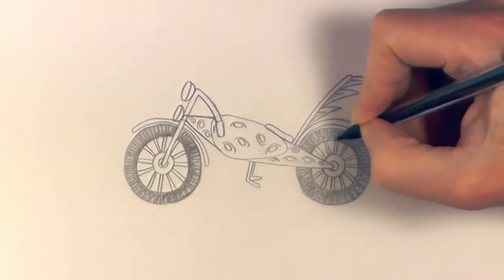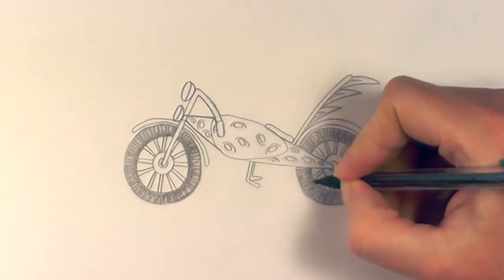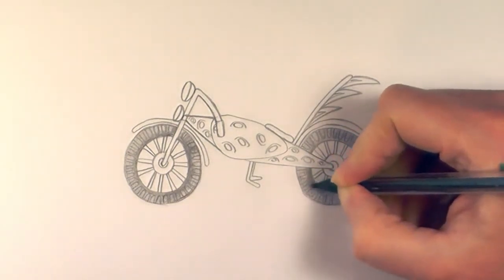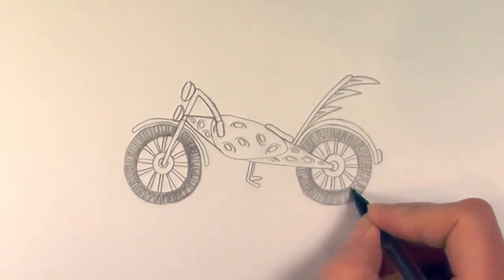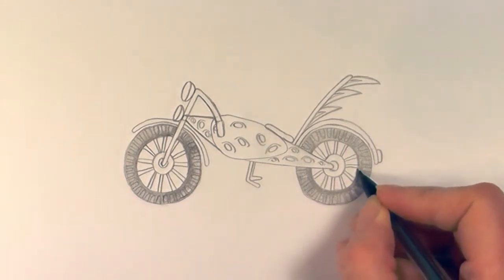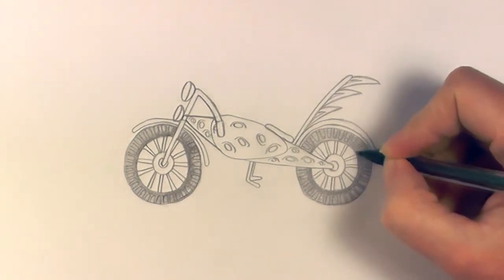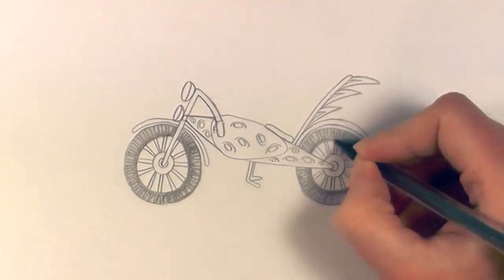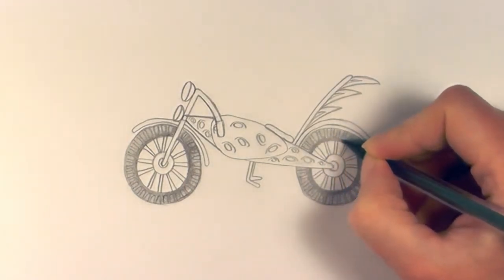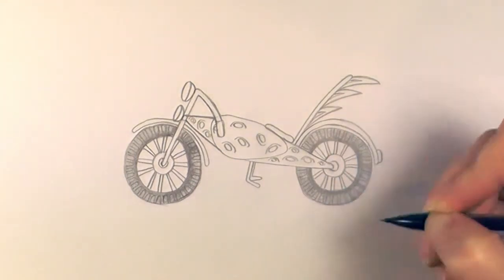Then I'm just going to darken it just to give it a bit of shading, a bit of gradient shade on the inside there. Take that all the way around. Like that. You can still see that tread, and it just gives that nice pattern, nice texture to that tyre. Like that.